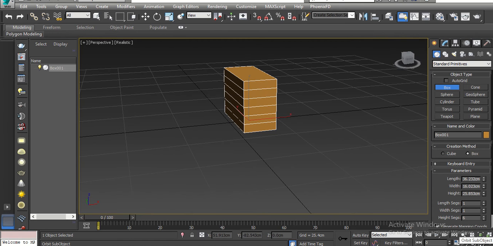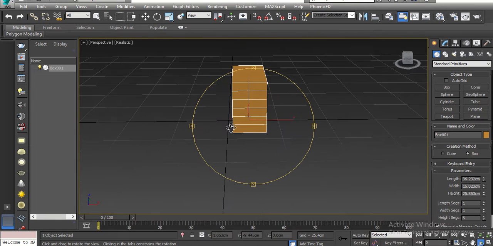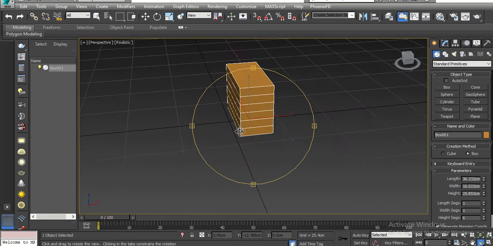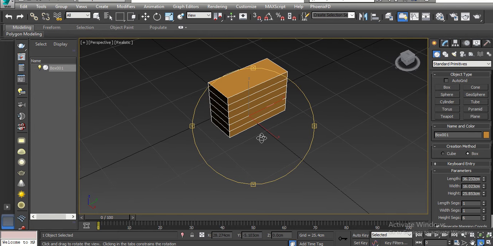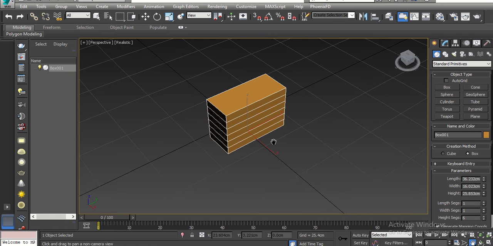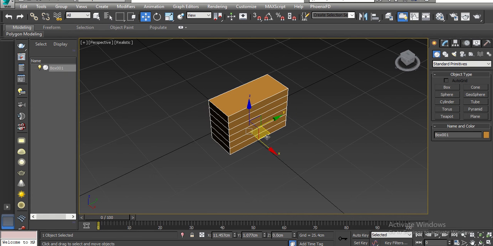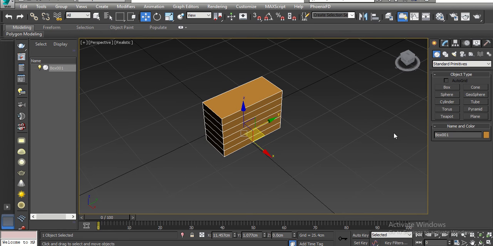Here I can rotate the view, not the object. The bird eye moving right or left or even up and down. Panning, I can pan, or once I am selecting the object and move it, I can pan through holding the mouse wheel and move it, just like in AutoCAD.